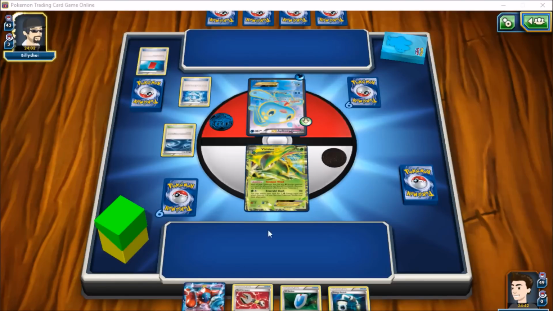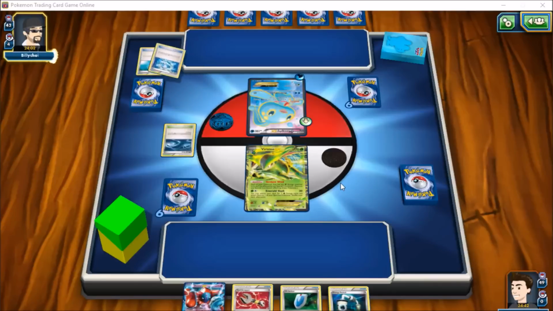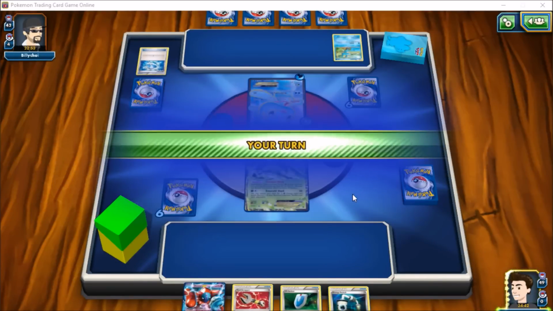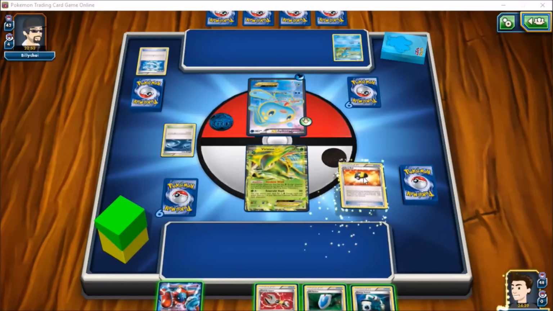So he red carded us out of a bad hand into a good one, N'd us out of a good hand into another good hand, and then red carded us out of that good hand into another bad hand. So we're back where we started. Quit playing games with my heart. Okay, that's okay. We drew an Ultra Ball. We're good.